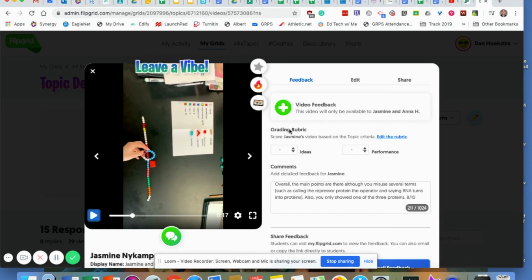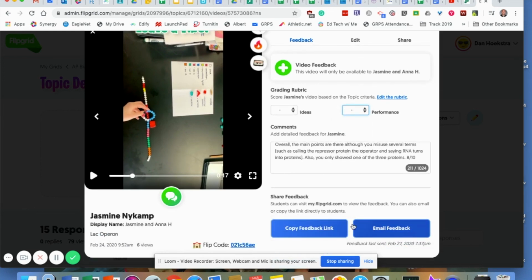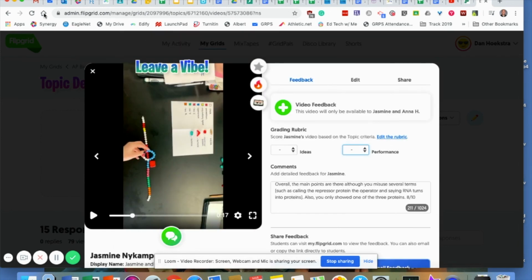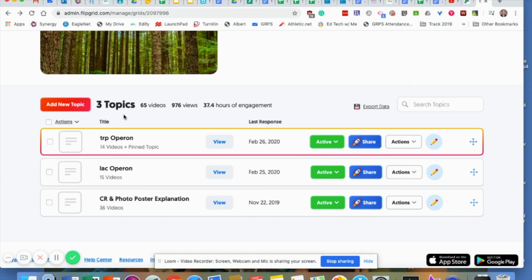Finally, if I set up some sort of grading rubric, if you recall earlier I showed one where I had a bunch of different topics here, I can leave kind of a rubric idea of a score here. And finally, I can actually type comments as well. So again, you got lots of options. You can type comments, you can leave private videos, public videos, you can create a rubric. My main caution for you is, regardless of how you do it, down at the bottom here, click email feedback. Email feedback. If you don't email that to them, most likely they're not going to see your feedback.